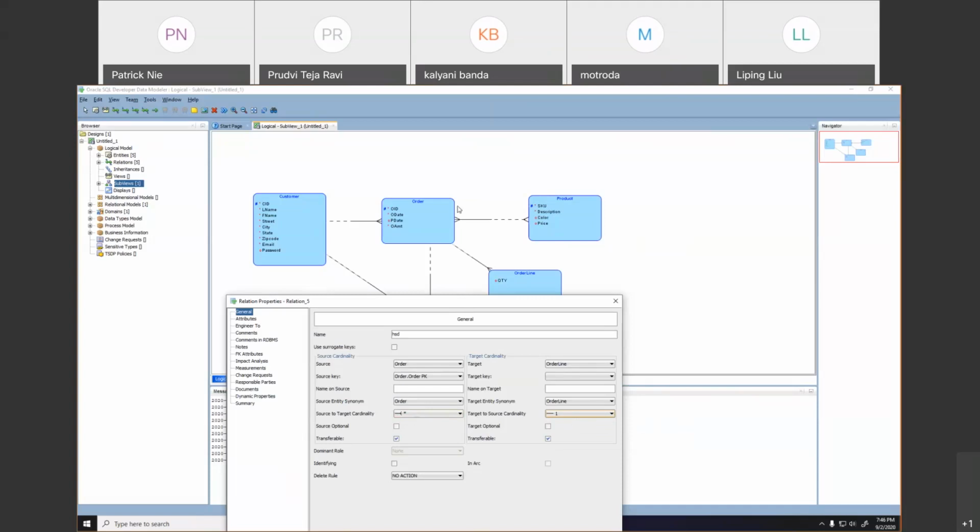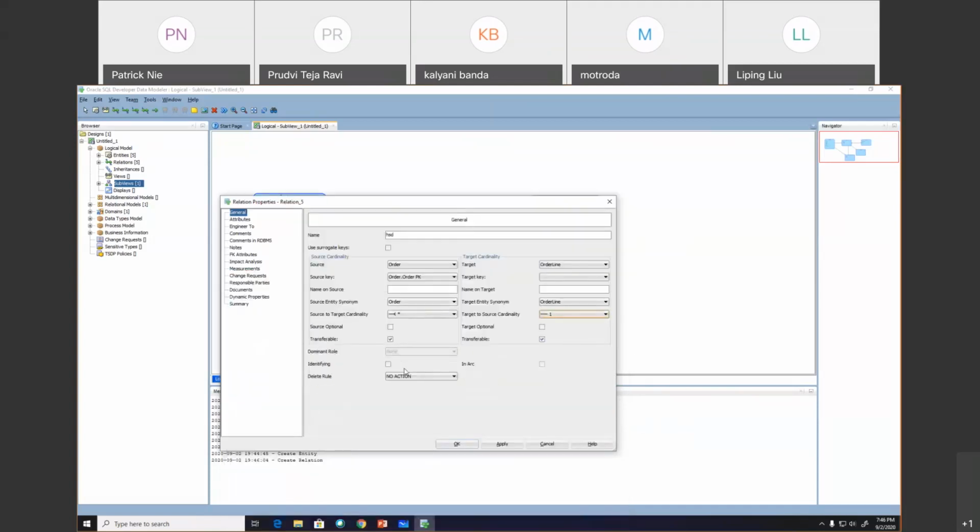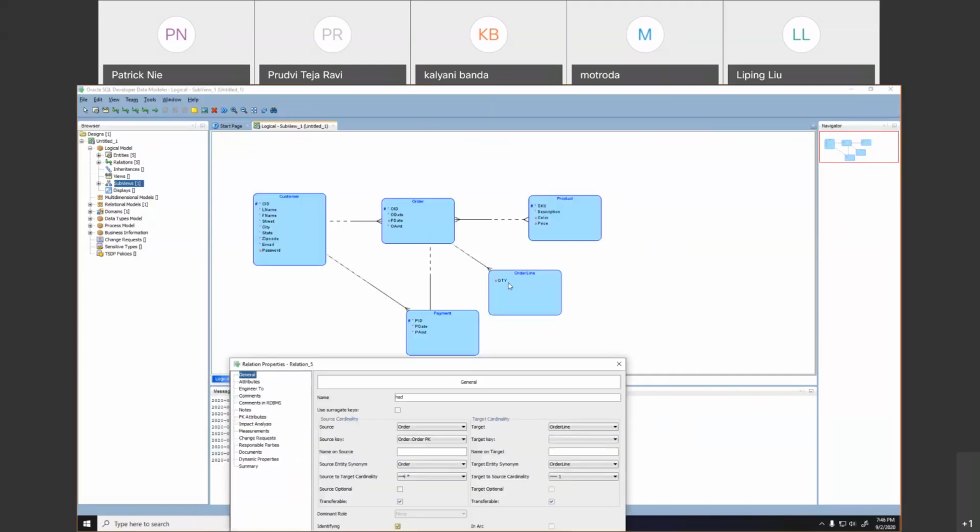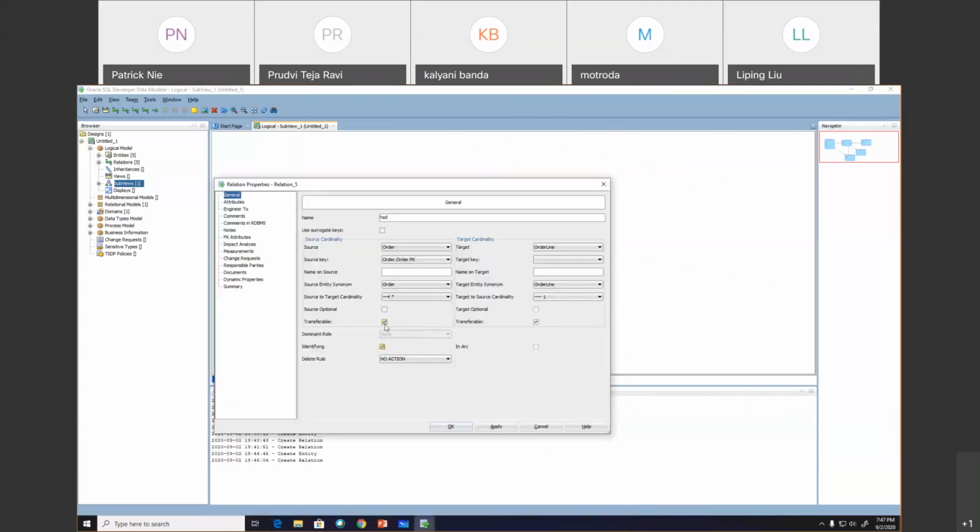And that's not all. This time we have to make sure that this box is checked, the so-called identifying one. So what does that mean? It means that this order line does not have an ID. Do you see that? It cannot be uniquely identified by itself. It has to be identified by which order and which product this order line is for to be uniquely identified. So in other words, I need this relationship to identify me. Okay, so that's why on the relationship, make sure you check identifying this box. Does everybody see that?